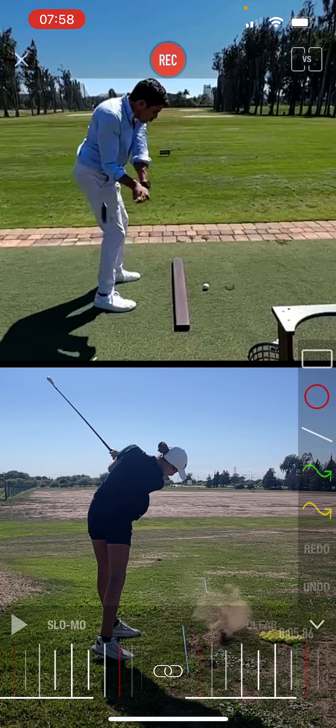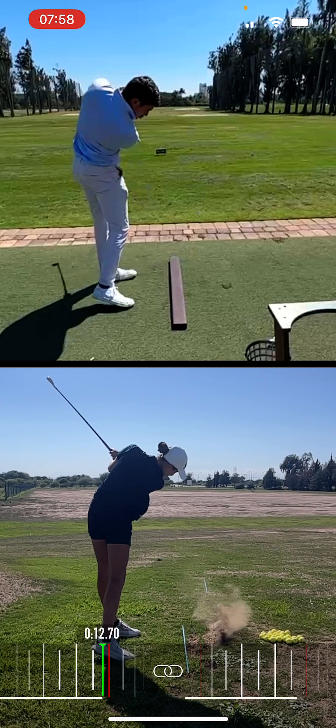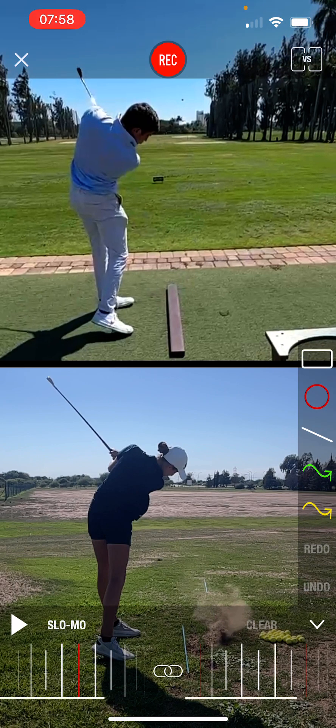From there she can keep turning and turning, getting the hands to move around her beautifully. In your case, you're just going to throw at it. It becomes so much timing-oriented that it makes it very difficult to feel the same or be able to control a shot on a day-to-day basis. You can see how high your exit of the club is compared to hers.